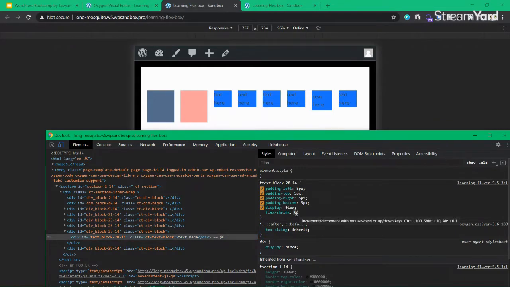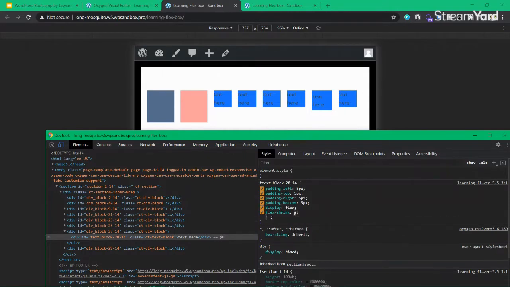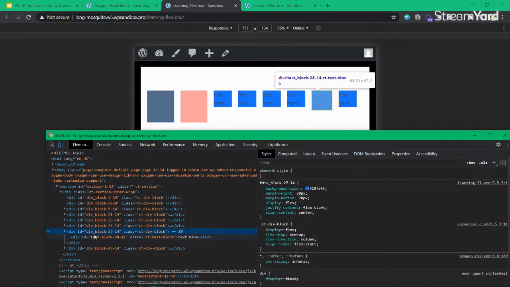If we make it shrink, whatever additional space it has in there, it means the padding. So if we just go with shrink 1, one second.